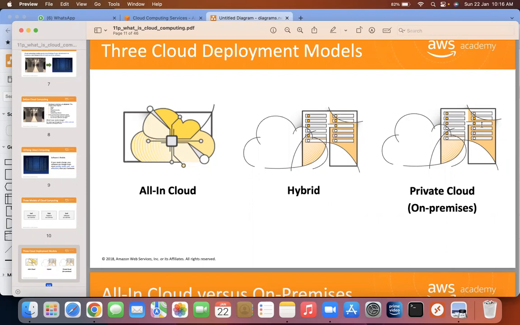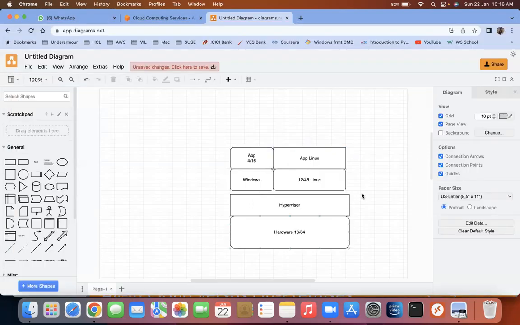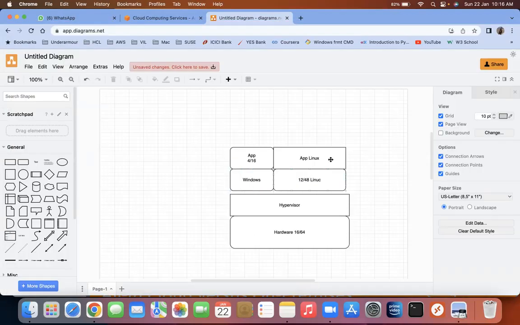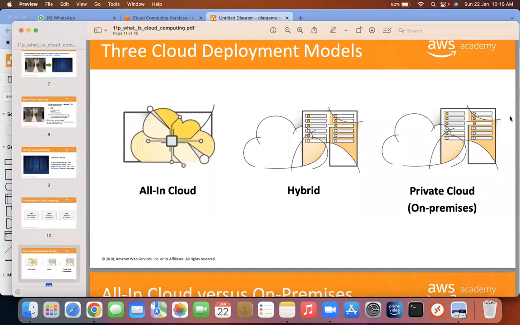Even though I can have this on-prem, it has a certain limitation: my hardware is still fixed. Let's say I have this resource, and I have one more application I would like to run, which needs another 16 to 64. Then again, the same process: I need to procure the hardware. Although I can do the logical separation, I need to procure another piece of hardware. The same limitation applies, but this is better utilization of available resources. This is what we call the private cloud on-prem, which sits in my data center.